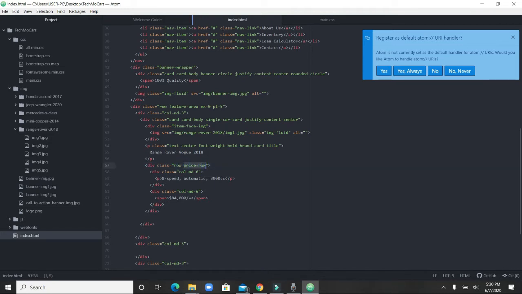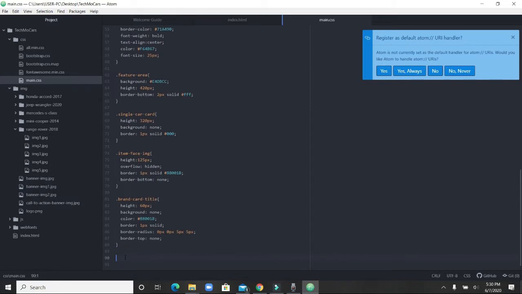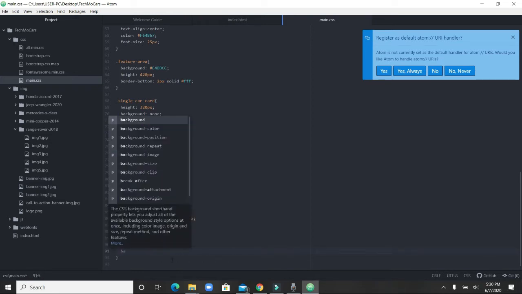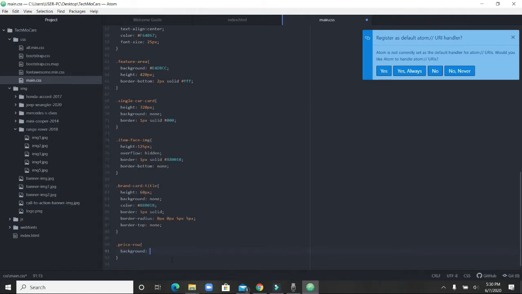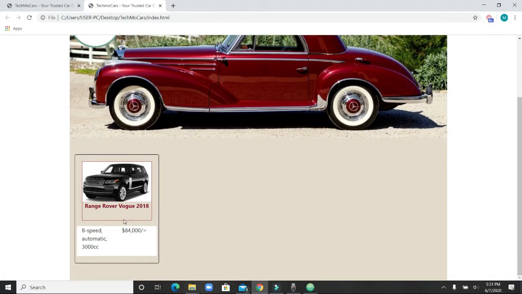Again, I'm not very good at naming variables, so you could have a better idea of how to name that one. Feel free to name it your own way. Then I want the background to be white. Reload, you can see it's white.